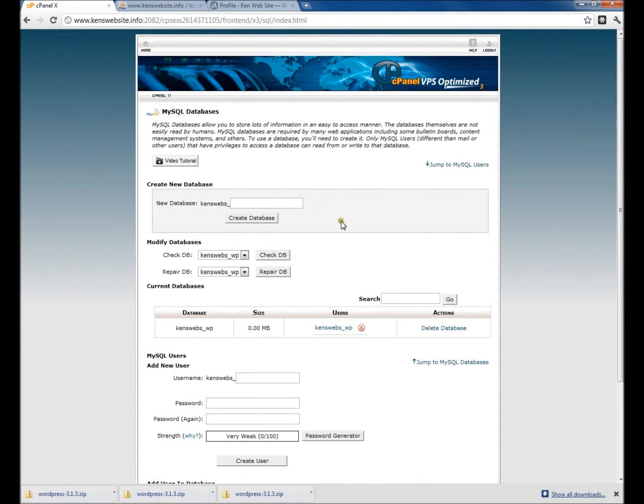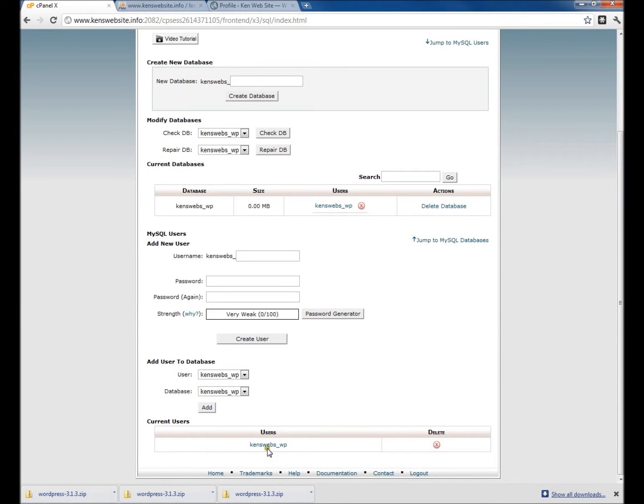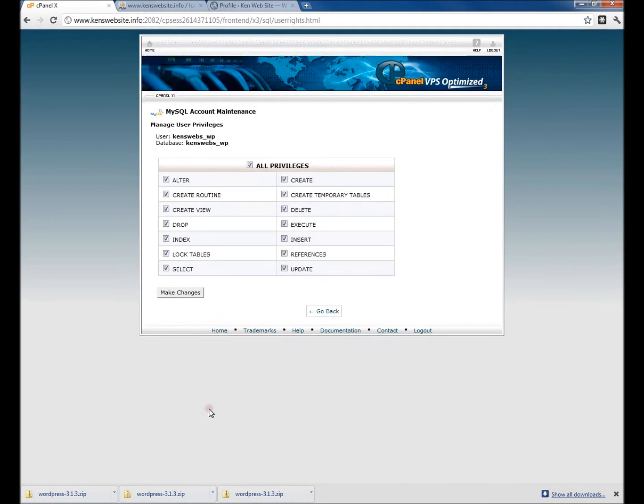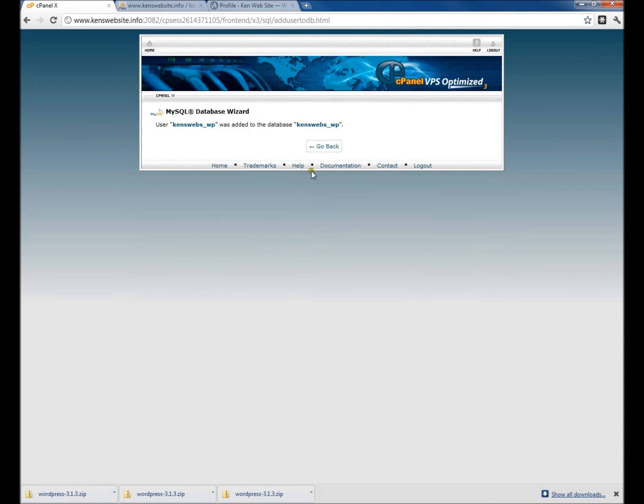Once you've created your MySQL database and you've created your MySQL username and password, you'll want to make sure that you add the user to the database. You simply do that here by putting the username and the database together and click the Add button. Once you've done that, you'll want to check all privileges to make sure that that username has full rights to do whatever it needs to do on the database. In some cases, you might want to make a read-only username if you want to run reports or have somebody else into your database that's going to look at stuff. But typically for your WordPress installation, just click all privileges and you shouldn't have many problems. Make those changes and then you're done.